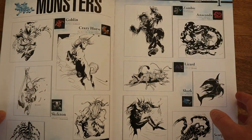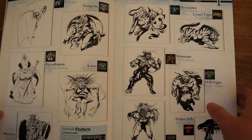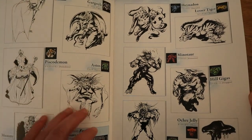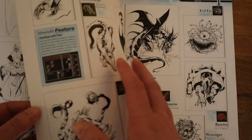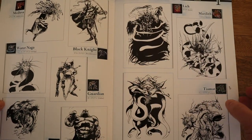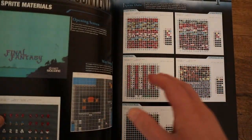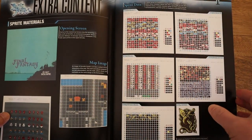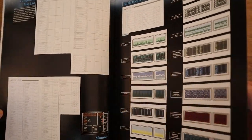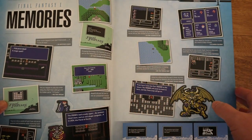So the story for Final Fantasy 1 wasn't really all that amazing or groundbreaking, and the main characters are sort of forgettable, but this did lay the groundwork for a lot that would come in the future for the series. Just all of this artwork in here looks really cool. There's one part that I don't really think needed to be in here, but it's fine — I just didn't really need it to be in here at all.